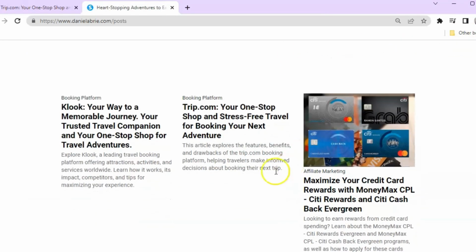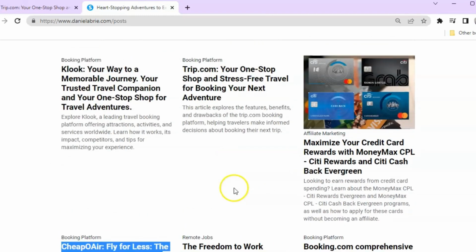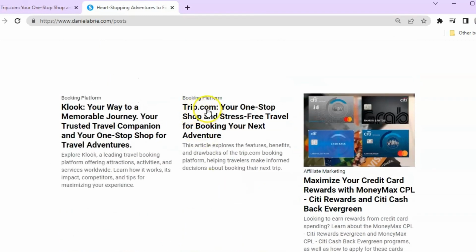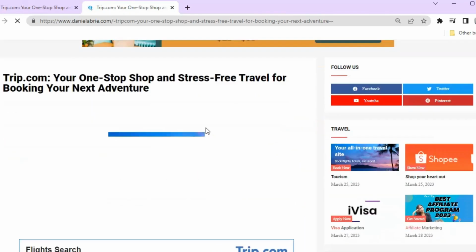You have the choice of using Klook, CheapAir, Booking.com, and many more. Since we have found a cheaper rate on Trip.com, we will book our client's flight from there.